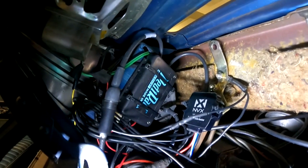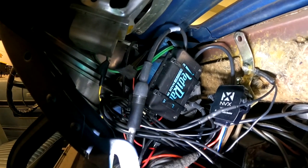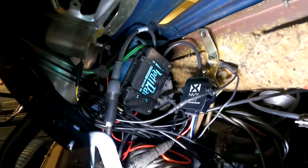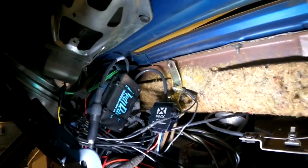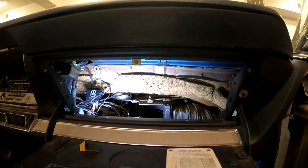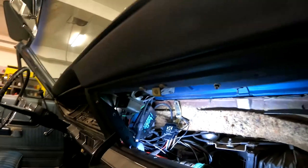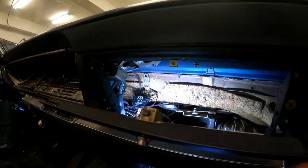And I just basically moved it off to the side and attached it to the metal bracket on the side, kind of next to the radio. And it's actually a really good spot. It's in the open, it's away from heat sources, and there's plenty of room for our plenum, plenty of room for our glove box inner liner. But RediRad is in there. I did add one additional thing before we put the plenum back in.